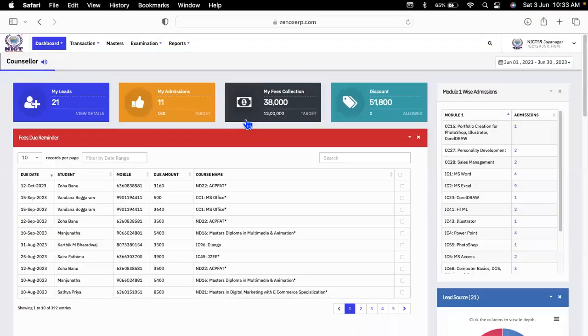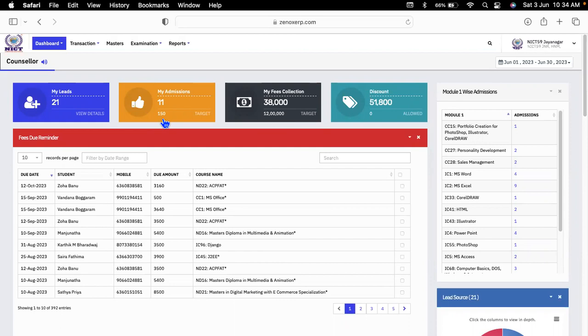So in Zenox, now you have here the target. I'm taking the example of Jayanagar Center. We have given a target of 150 admissions, which you can see here. It says target 150. And fee collection target is given as 12 lakhs. So Jayanagar Center has to achieve a 12 lakhs target collection in this month, and they should do 150 admissions.